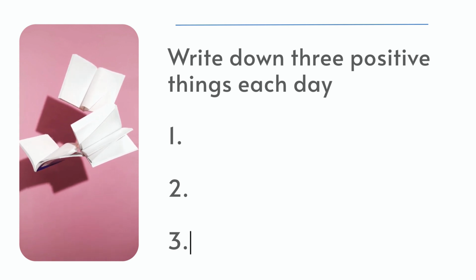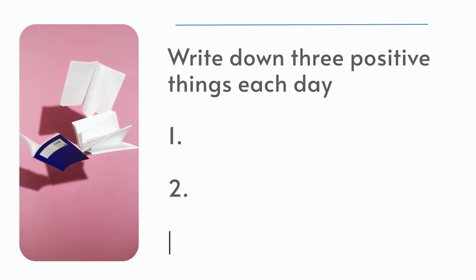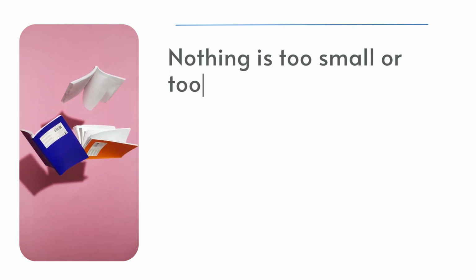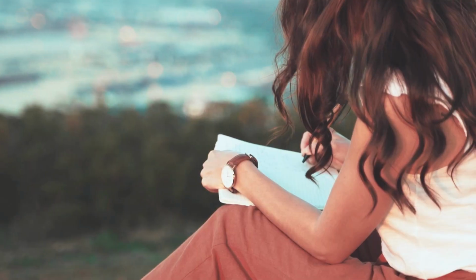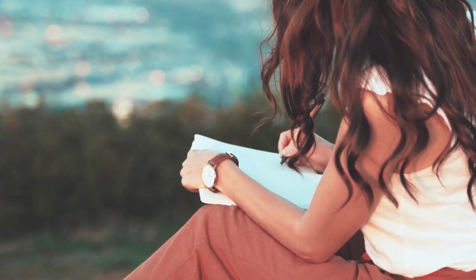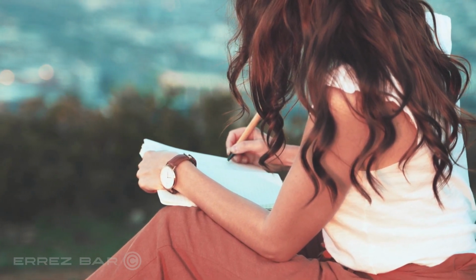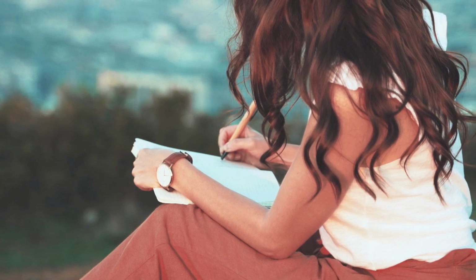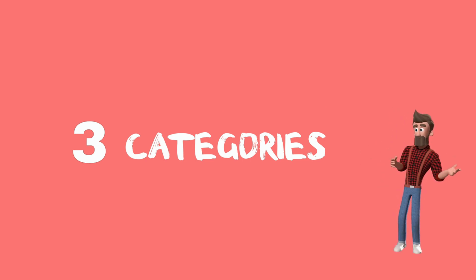This sounds very simple, but if you suffer from a negative self-image, this can often be quite a challenge. And the most important rule to remember is nothing is too small or too irrelevant to write down in a positivity journal. Because when something small happens that has a negative impact, you allow yourself to let it get to you as well. So why not apply this to positive things too, especially if it can help? To inspire you, I would like to suggest 3 categories of things you could write down in the positivity journal.